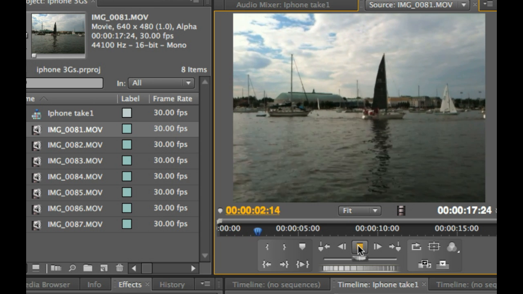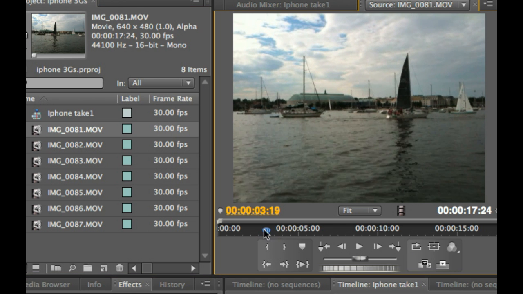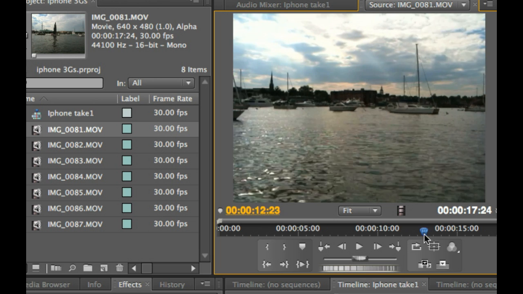And it's going to play in real time, no problem. Now you're going to be able to then take your video if you want. Go ahead and set your trim marks here. So go ahead and set your in and out.